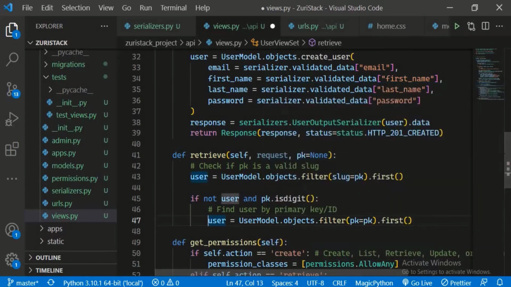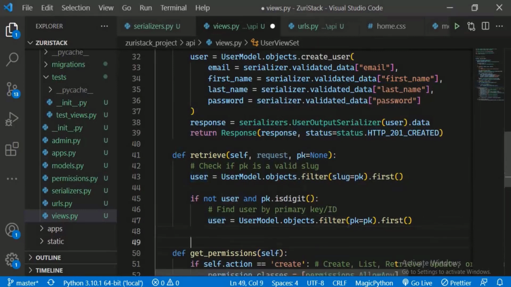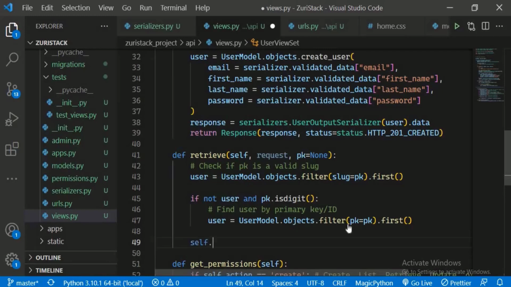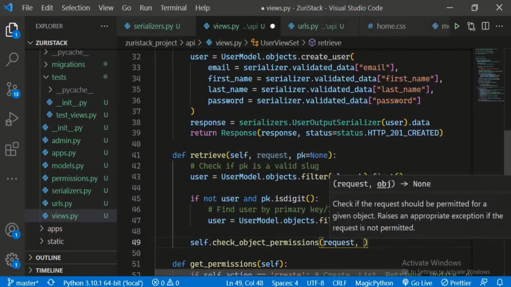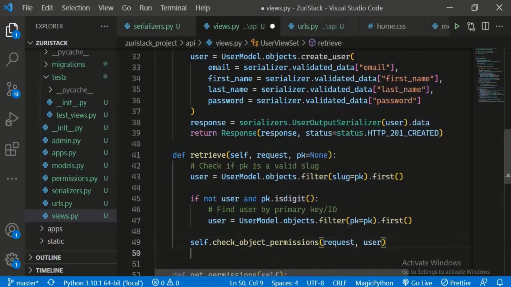Okay, and next thing you have to do is check or call our permission. Since we're overriding the default, you have to check object permissions that this user has access to the user model, and that's just going to call our permission class and perform all of that validation.